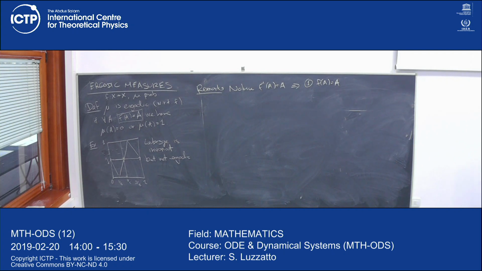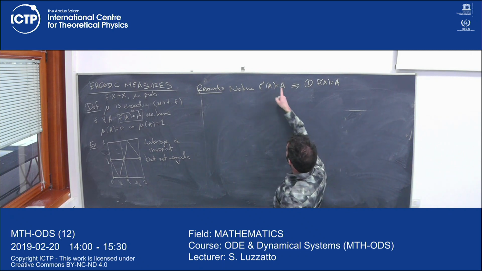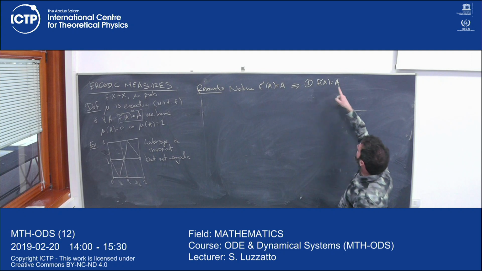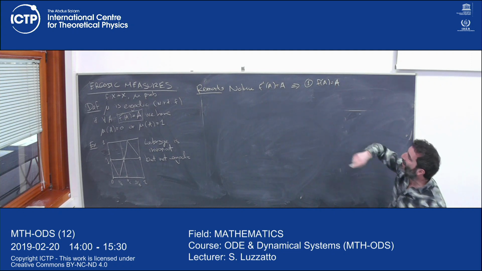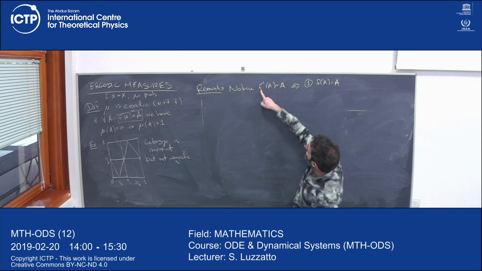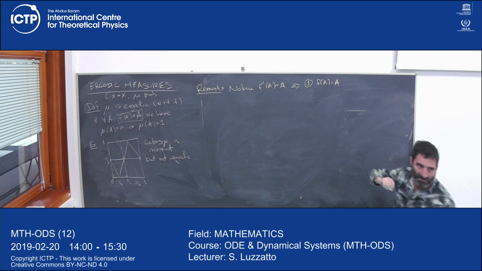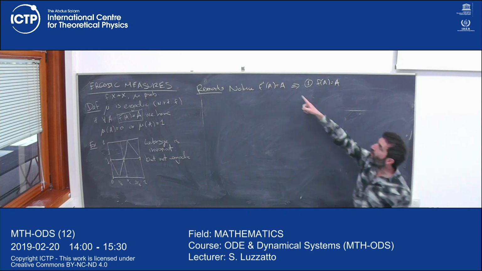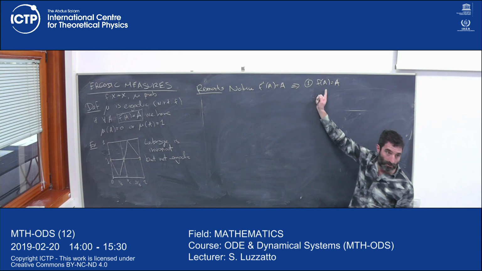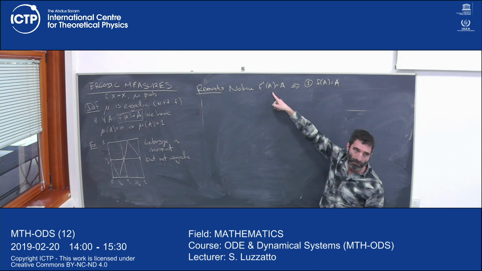Yeah, this is just a set theoretic thing, because if every pre-image belongs to A, then taking the images on both sides, f of f minus 1 of A will be equal to f of A, which is exactly this. Okay? So backward invariance implies forward invariance, whereas the converse is not true, right? Can you see that the converse is not true? Can you give me an example where if a set is forward invariant, it is not necessarily backward invariant?